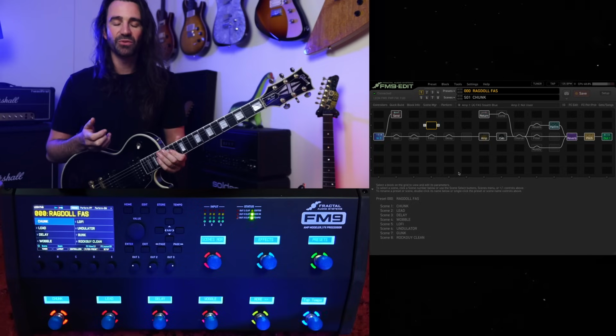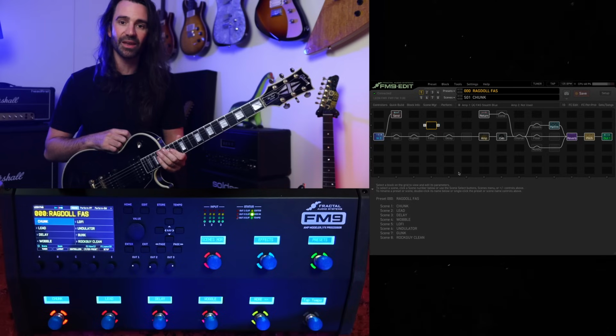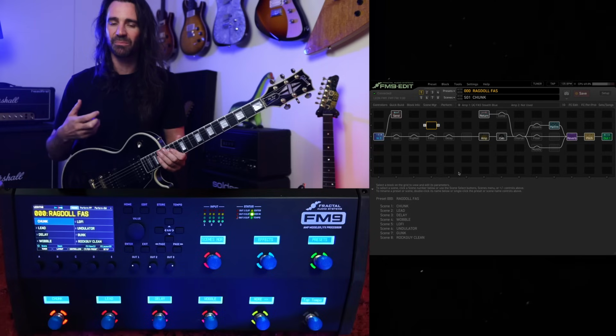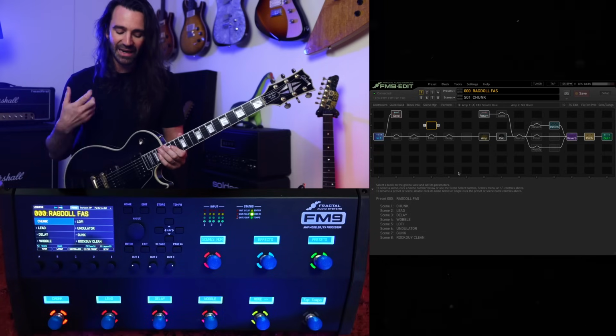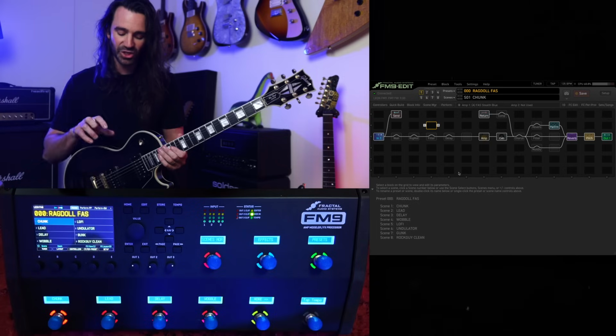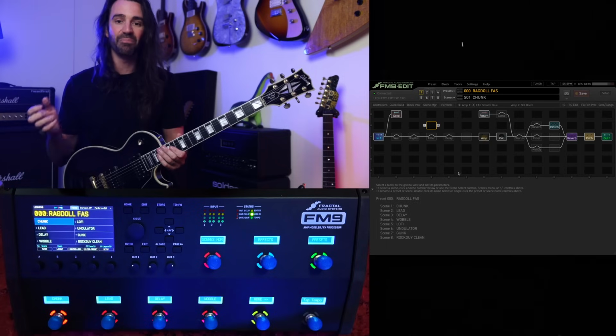Every Fractal preset gives you 8 scenes that lets you set the bypass state and the channel of every block in your preset. I like having a dedicated scenes layout, especially when I'm playing live, and I make use of tap and hold functions as well as the second press function a lot. An example would be if I want to step on my solo sound over here. So let's say I'm going to change from the chunk to the lead sound over there and back to my chunky rhythm sound.